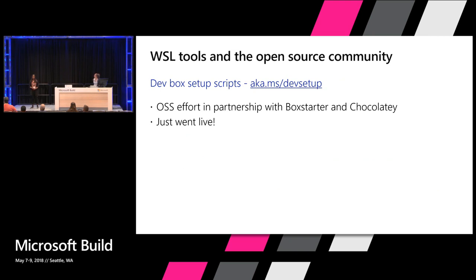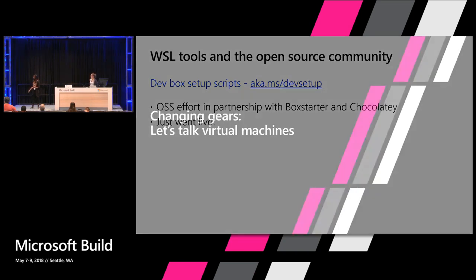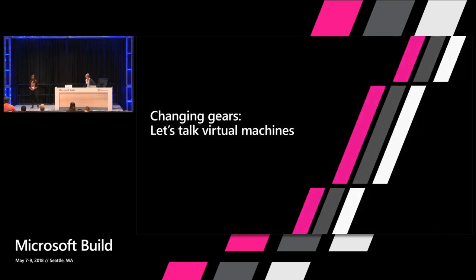And that's a part of these dev setup scripts. So basically, we have started a partnership with Box Starter and Chocolatey, where we're working on a set of scripts that you can use as a one-click install for your machine. The first of which is a web developer script, and that's where you can find these WSL installation instructions. And that went live this morning.